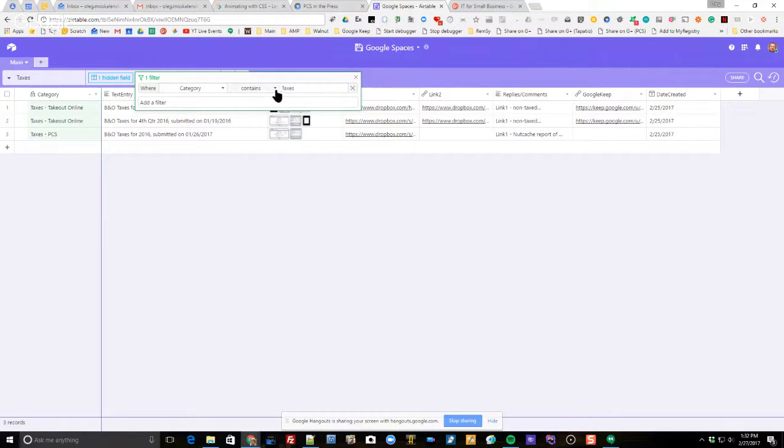And then, of course, you indicate the value it's supposed to be equal to or not equal to, depending on the operator you select. So it's pretty straightforward, pretty easy to understand in English. You're saying, give me the data where category contains taxes. It's pretty easy to read this kind of filter in English and understand what it means, right?